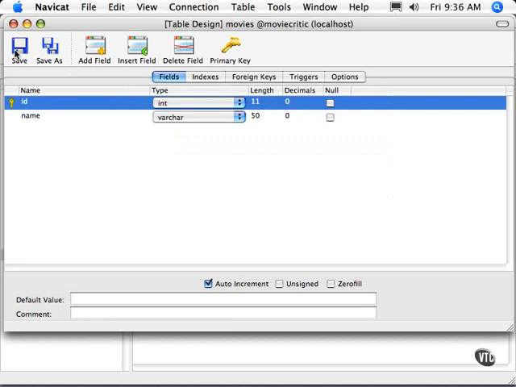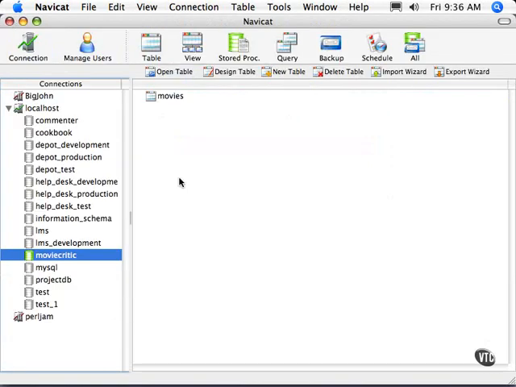And again, this is a particular convention of how this is named. Ruby on Rails has expectations that your table names will be named plural of whatever that particular object is. In this case, it's movies. It's a movie, and you will store movies in this table. When we actually create the model for this, it'll be called movie, as in singular, because it's one object that you're going to be dealing with as a model.